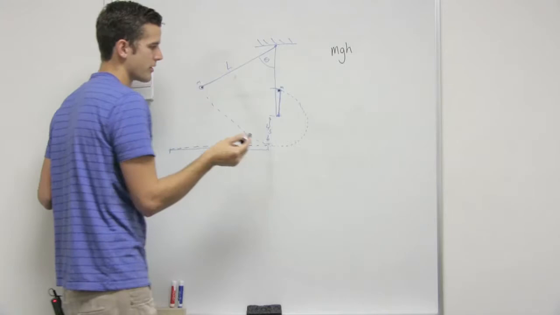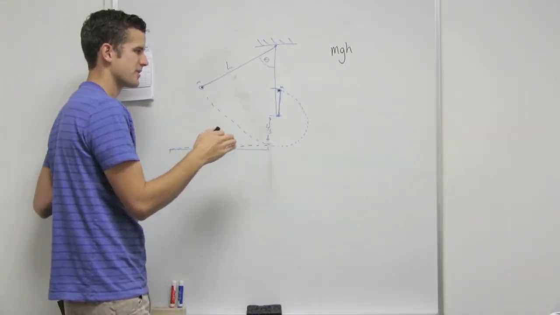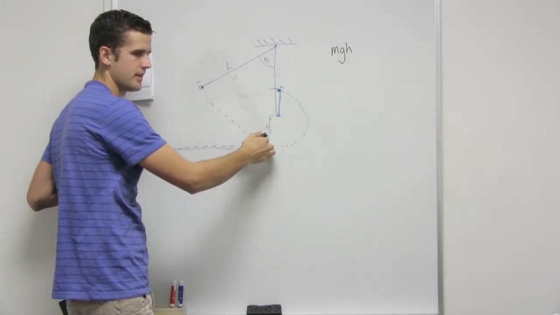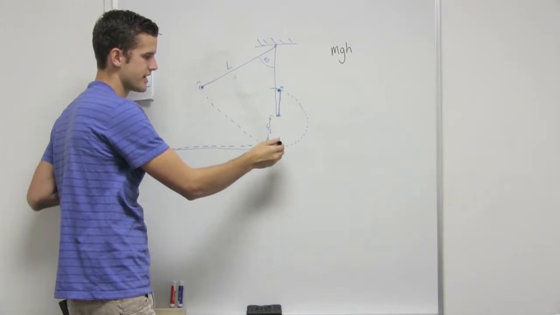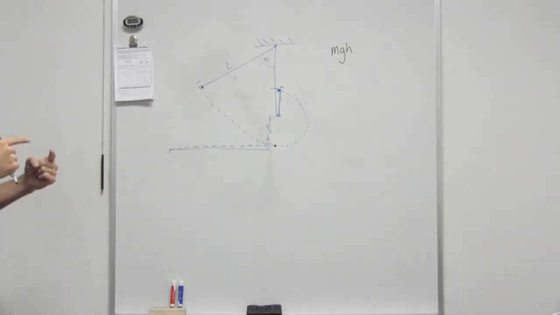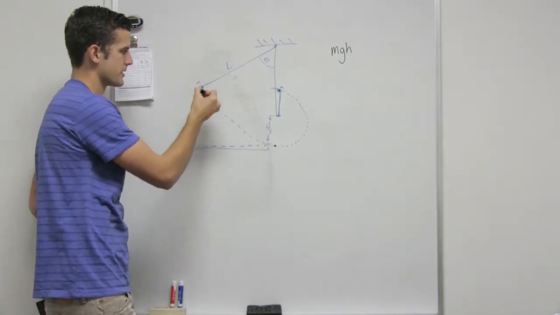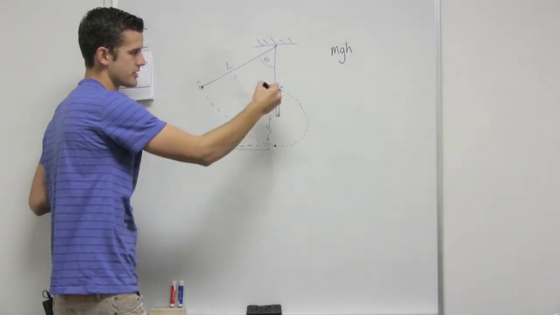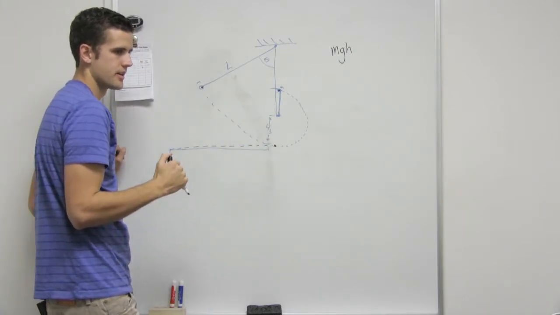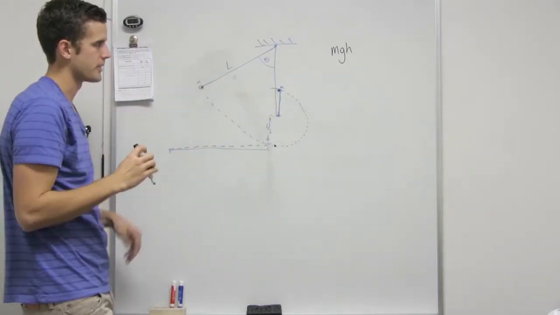Okay, perfect. Someone with this kind of problem might think you should break it up and find the energy here and then use that to find the energy there, because the radius of the circle changes. But you don't have to do that. You might want to because you think the radius changes so you have to redo your energy equations, but the energy equations don't care what the radius is. So the energy at this point will be the same as the energy at that point, and you can solve for either one.